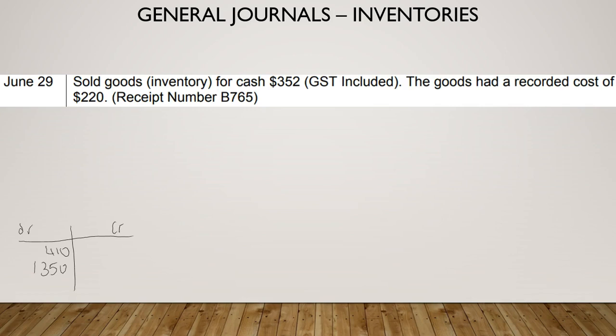Okay, and in this transaction, they have sold inventory for cash. So let's work out what we know first. We know cash, we're looking at cash at bank. Okay, and that's going up. We should also know from our practice so far that sales are going to be affected. So sales are a type of revenue and they're going up, so they're going to be a credit. We also know that GST is going to be affected, and that's going to go with the sales.